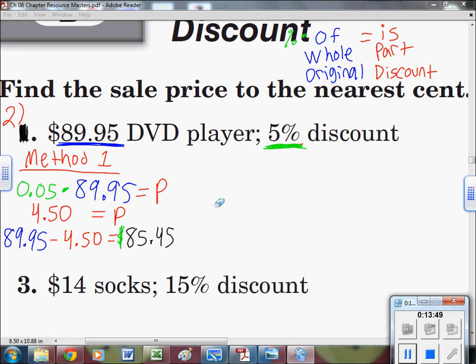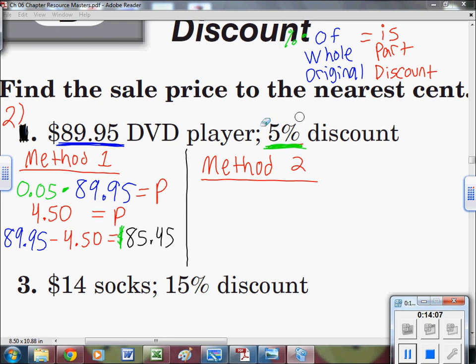So that was method number 1. Sorry for the delay, but I wanted to experiment and show you. If you're not sure, check it and see if it's any different. Now, method number 2 is the faster method. If this is the method you wanted to do and you haven't tried it yet, hit pause and see if you can do method number 2, which is a little bit faster way.